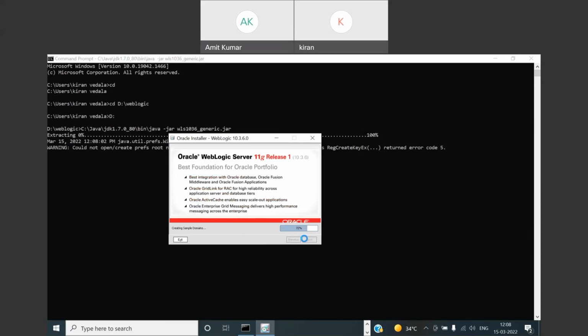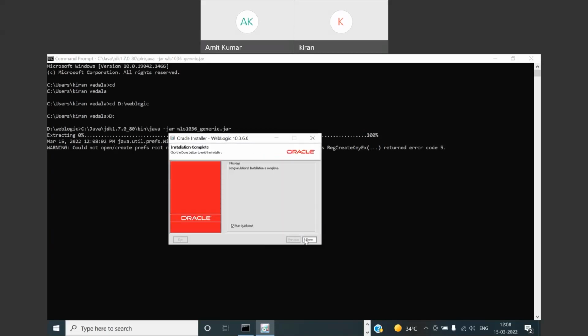Do we require a cluster? Do we require managed servers and all? All those things you can decide there. So the architecture of the WebLogic servers can be decided now. Before anything we do, we have to install Java first, right? Yeah, the first thing is Java. Java is a must because WebLogic also needs it. Second, we need to install the WebLogic software, and then third we need to create the domain.